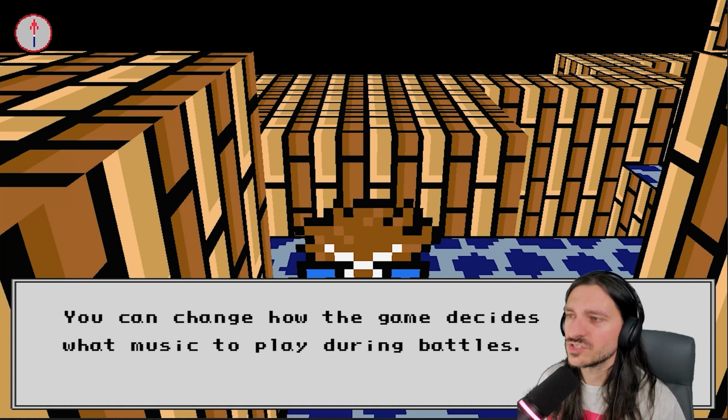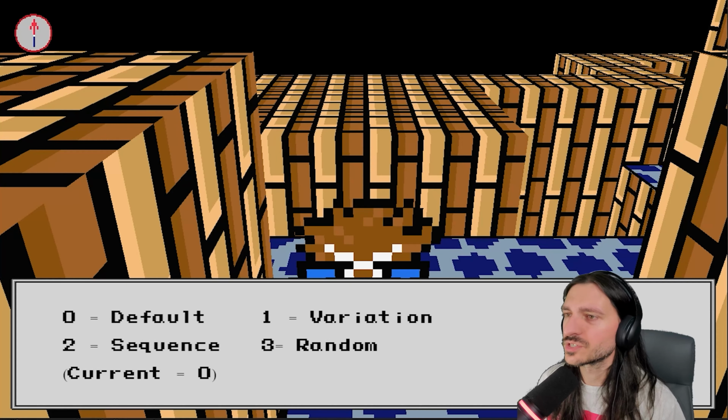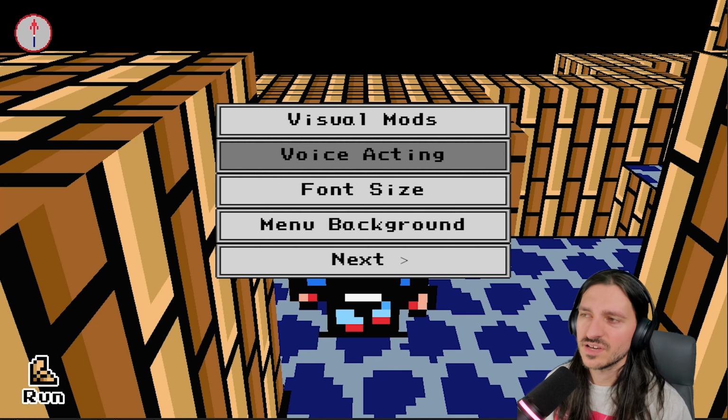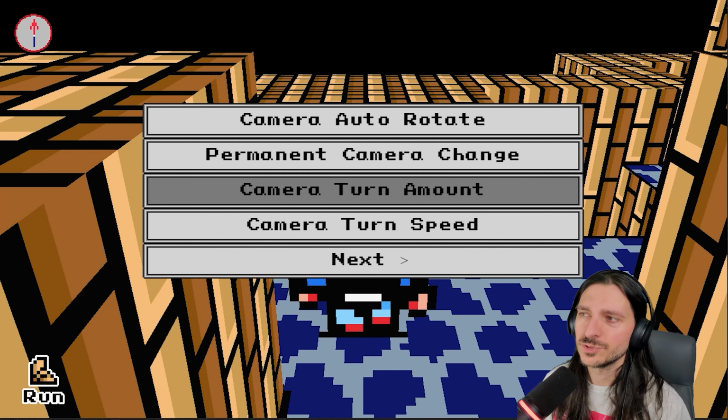I can change the battle music. You can change how the game decides what music to play during battles. Huh. 3 for random, please. Set HUD position, BGM volume, SFX volume, next. Voice acting's fine, font size is fine, menu background is probably fine. We'll do a loading screen change. We can just choose to display special images when the game is loading. Loading times may vary based on your PC. Choose how it's displayed. We'll do a sequence.